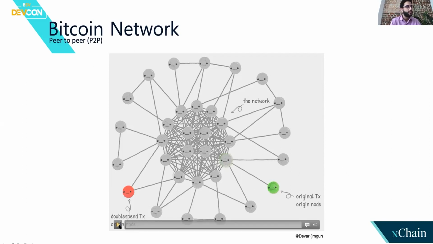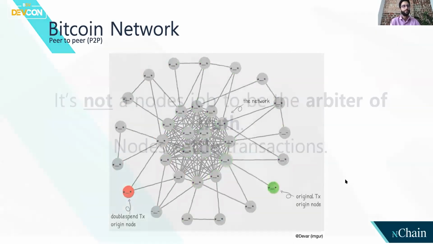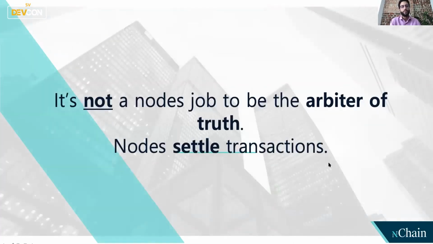If we look at this diagram again, as soon as this transaction gets broadcast to the network here, this node will talk to this node, and then this node will reject that transaction, and can notify this wallet that this transaction is a double spend, or that there's another double spend on the network. This is something where we'll see Mappy help out. And as soon as the merchant knows there's a fraud attempt, that's more than enough. It's not the job of the node to be the arbiter of truth.